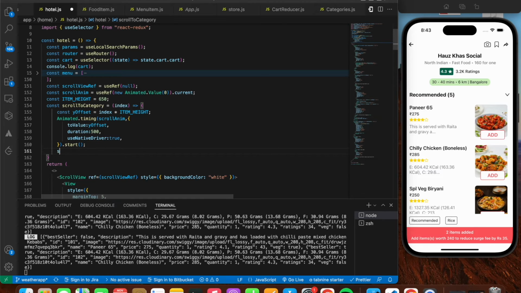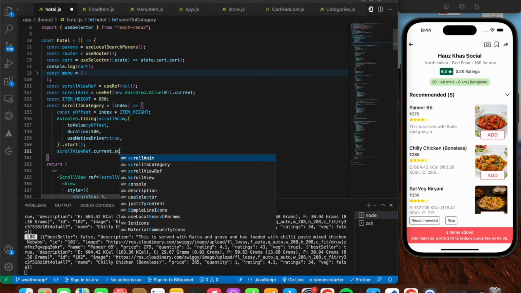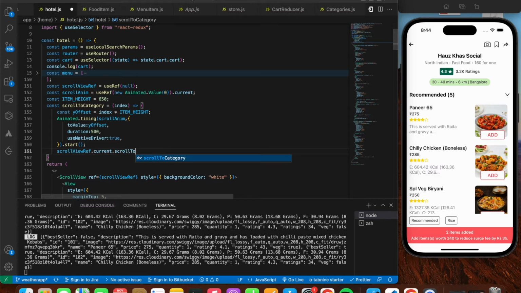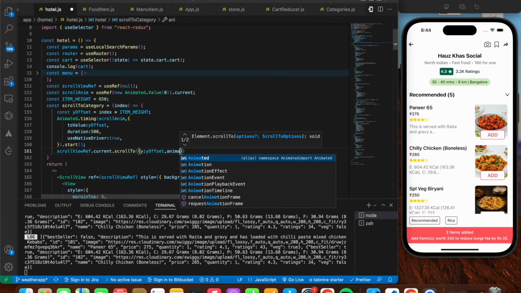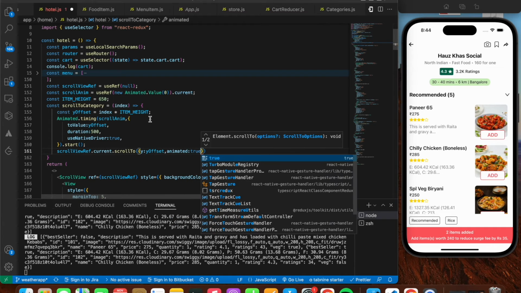And after that we're going to say the scroll view ref dot current, we have the scroll to method, so I'm going to say scroll to, it's basically going to take in the y value because we're going to scroll in the vertical direction. So I'm going to say y offset, that's going to be the value. And to see the animation we're going to pass in animated value, it's going to be true.